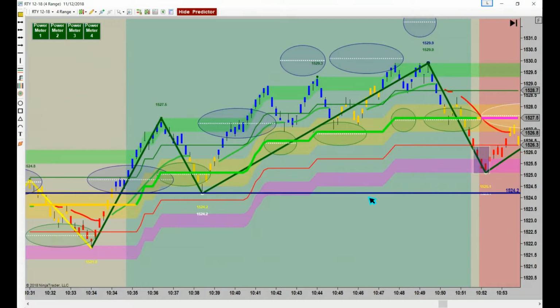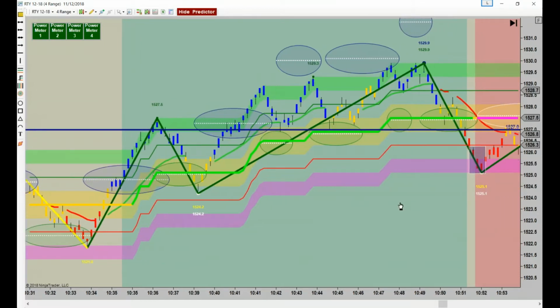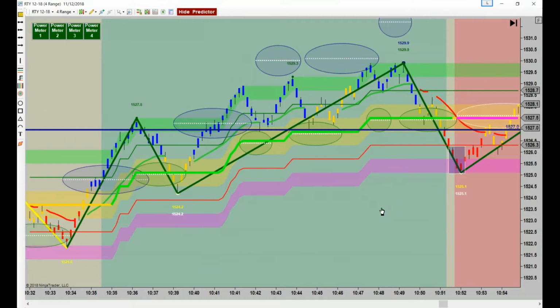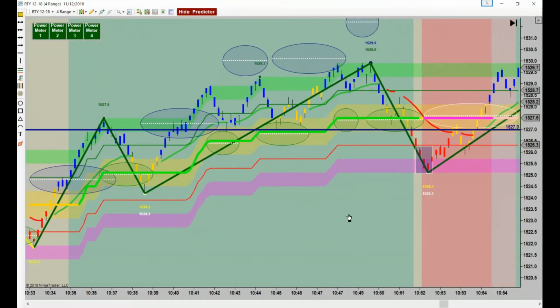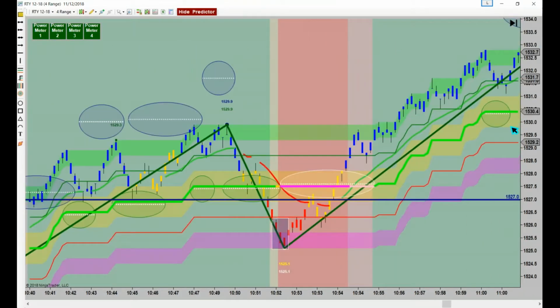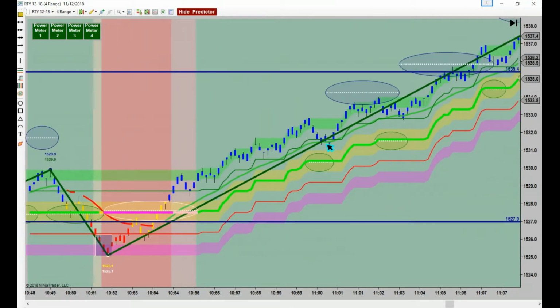Okay, so if you look at resistance across here, it's right across this way. If this was to break this to the upside like that, I'd probably be going long. Matter of fact, that worked real good. Look at that come down below line 6. Wow. Nice little trade, huh? There was a minimum criteria trade right there too. You just got to wait for that trade. That trade right there is also pretty good if you get below line 6 and pop back up, but it's even better if it gets below stealth and line 6.